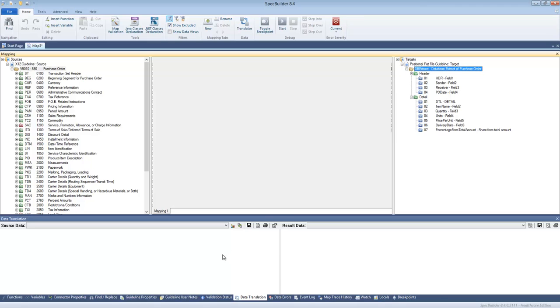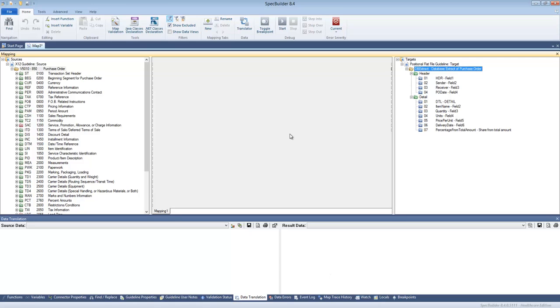This is where we would actually submit the data, execute the data, and see the result. We would see the result of the translation process, the target map, target data, which is the positional flat file. There are also errors, some user nodes from the guideline which you might have set for your schema, and some other tabs. We'll use those again during this demo.